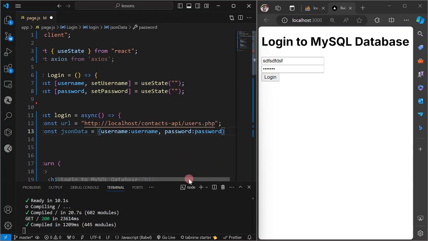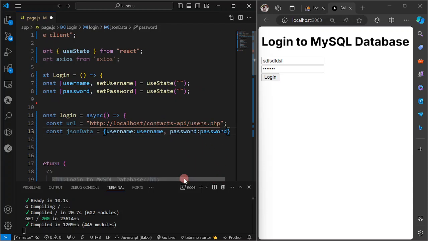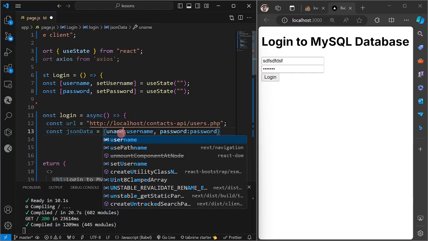I am going to validate this, because maybe some of you might get confused when we have username, password, and password. First, this is an object in JavaScript, and we have here a key-value pair: a key, then the value, then another key, then its value. So how are we going to determine this username and password here? Is it possible that I create a uname here?